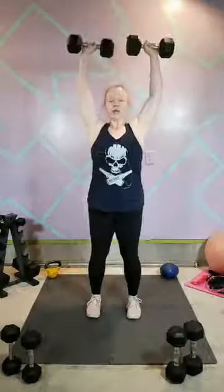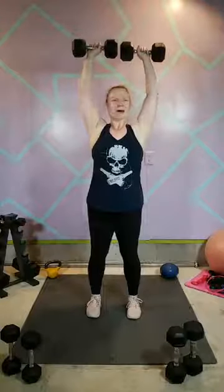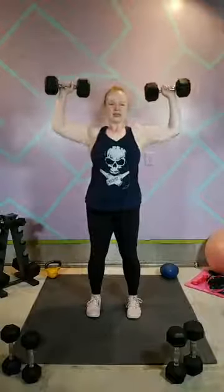All right. Set up that overhead press. Hardest part is getting them up there. Alrighty. Let's go. We're going for 8 to 12. Let's do it. One. Two.